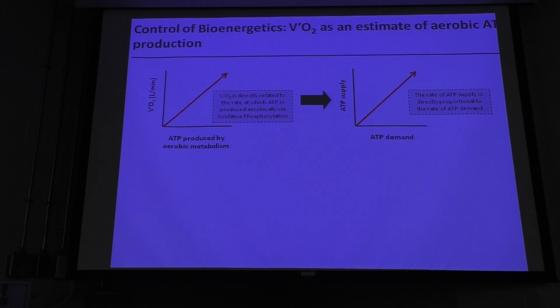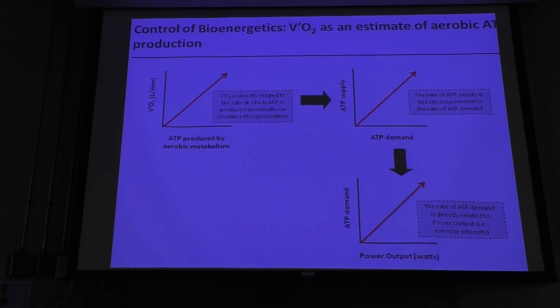Now, we've got three energy systems that are going to try to facilitate that matching of ATP supply to demand, right? So we have a need for 100 molecules of ATP. Not 100 of those molecules are going to come from phosphocreatine degradation, or from stored ATP, all from glycolysis, or all from oxidative phosphorylation. There's going to be a ratio, but we know that we have to match ATP supply to demand. Ideally, we would love to be able to make that match between supply and demand all through oxidative phosphorylation, but we know that that's not possible.